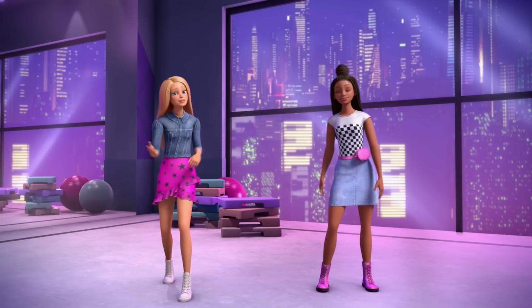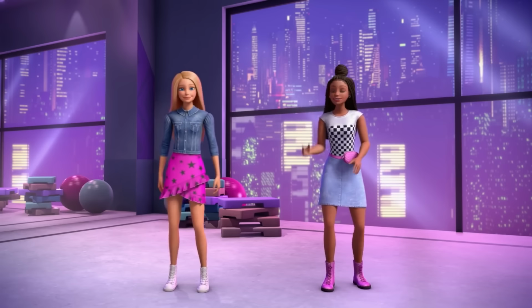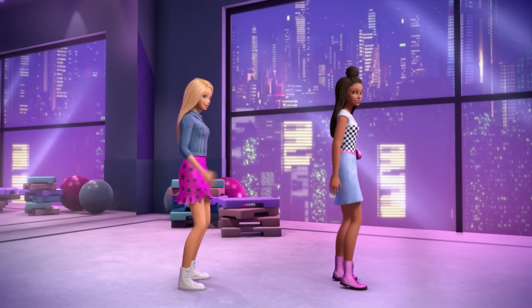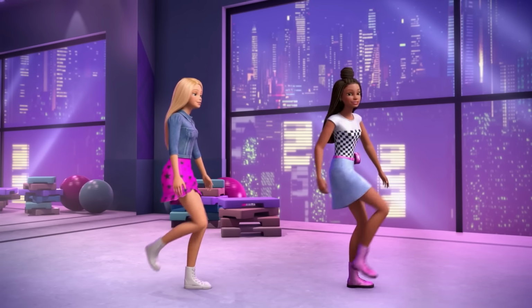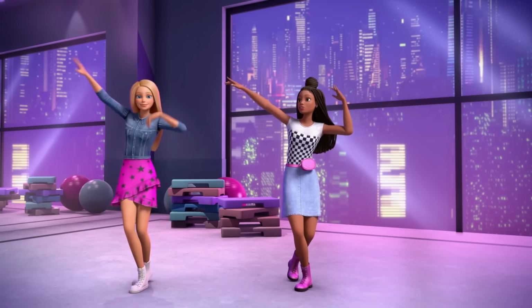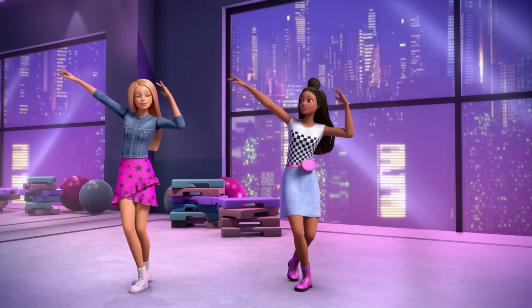Okay, maybe not so easy at first. But when you break it down and take it really slow, it doesn't seem so hard. Okay, first, turn this way. Need 3 kicks starting with your right leg. Then step back and turn. And then pose. Kind of makes me feel like a Greek goddess. Oh, I totally see that. Very regal.